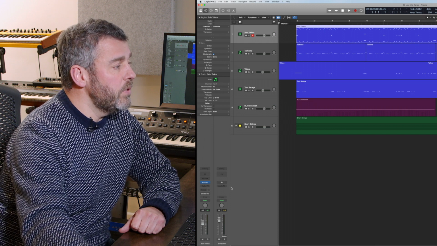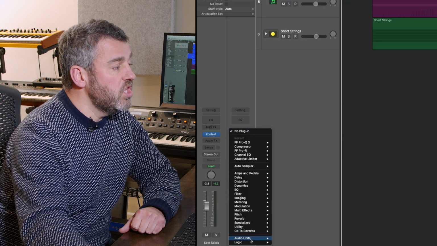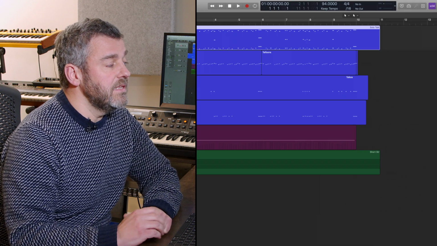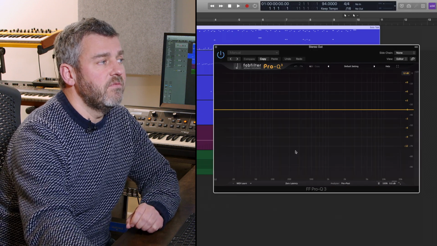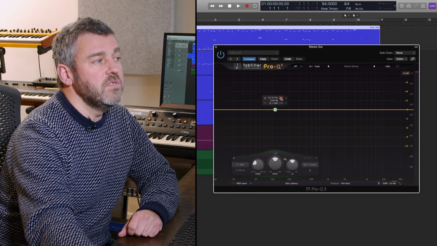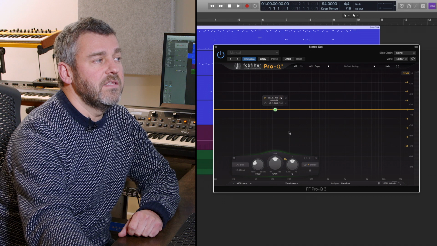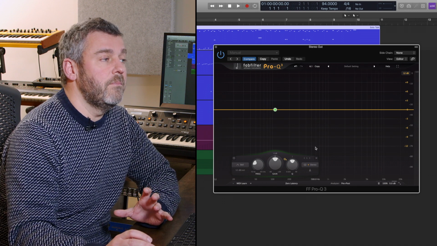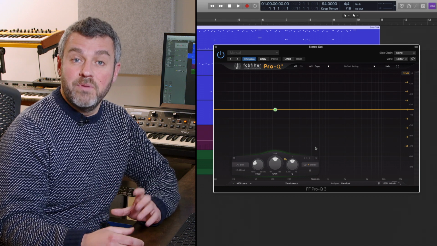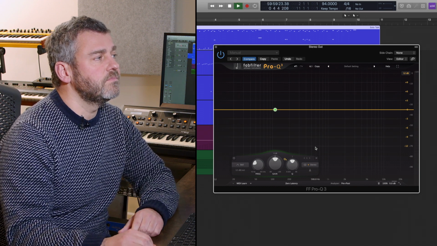What I'm going to do is to put FabFilter's Pro Q3 on this track, and the reason I'm selecting this particular EQ plugin is because it allows me obviously to make a selection from a frequency choice point of view, but what I can do is to press this little headphone button, and what that does is to solo this particular band of frequencies, and what we can do is to narrow in on it and just find out what I mean by the low mid-range. Let's just have a listen.